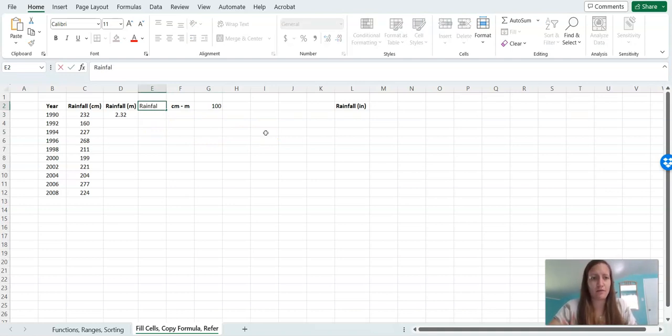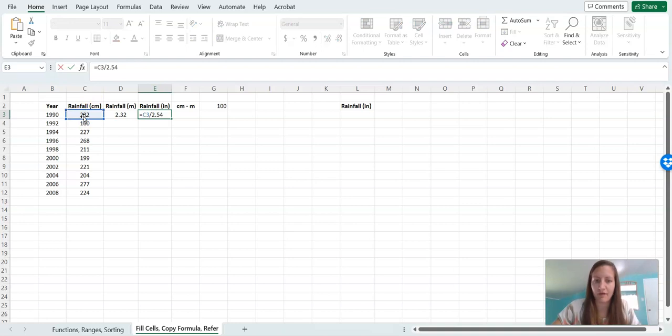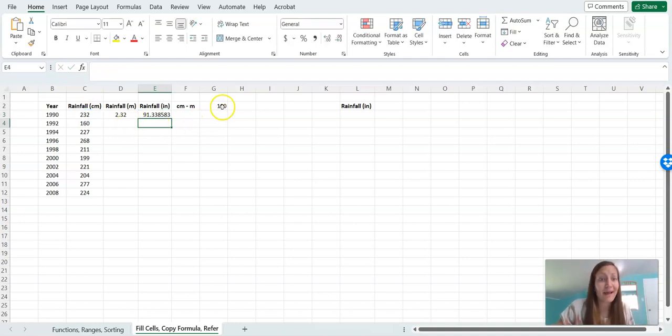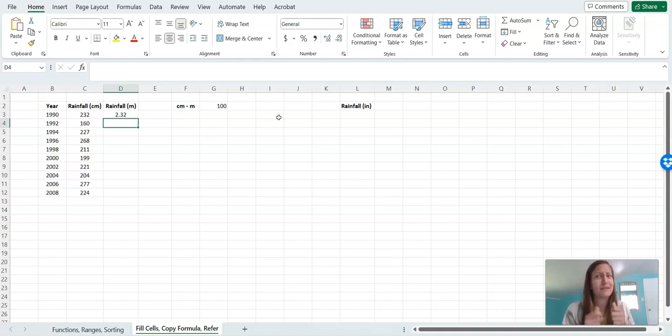So let me show you this again. For rainfall, we're going to do a comparison. Let's say we're supposed to do it in inches. Originally we did cell divided by 100. Cool. But then we're like, oh, that's wrong. We need to do it by inches. So we have to fix it: equals cell divided by 2.54. I don't even need the meters anymore. But had I just referenced this, it would have automatically updated. Okay, so equals this cell divided by this cell. Very rarely should you actually be typing numbers into your Excel. Again, you're going to have so many very quick shortcuts if you use references for everything.